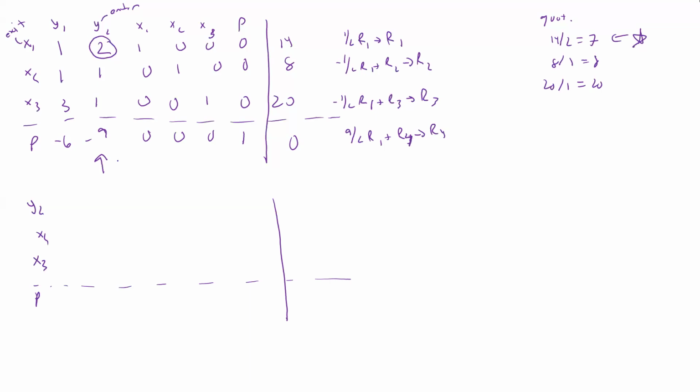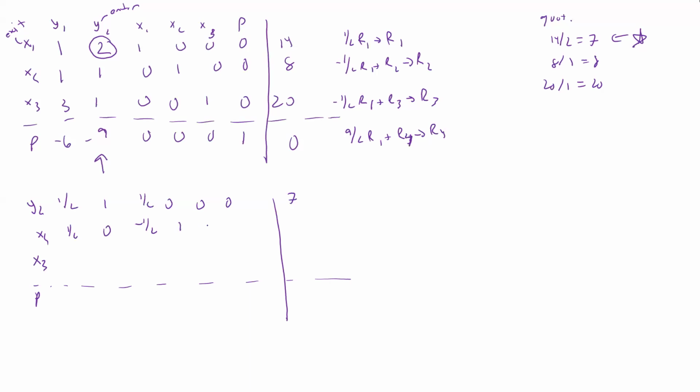Okay. All right. So first things first, half of that first row. So that's a half, a 1, a half, a 0, a 0, a 0, and a 7. And we're going to take a minus this plus that. So that's going to be 1/2. That's going to give us 0. It's going to be a minus 1/2.